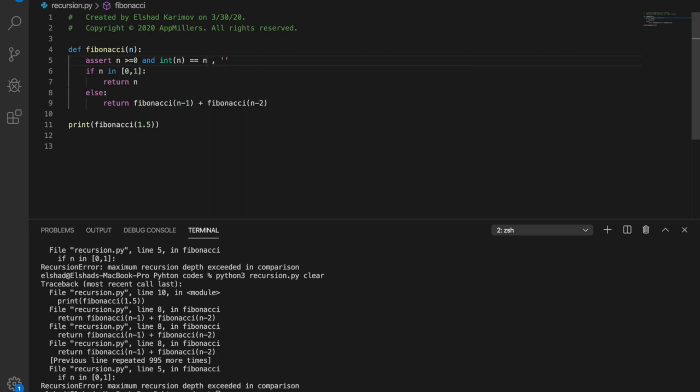Otherwise, we will raise an error saying that Fibonacci number cannot be a negative number or non-integer.